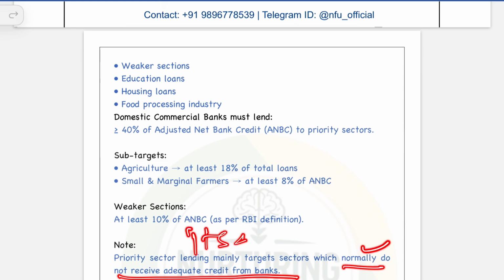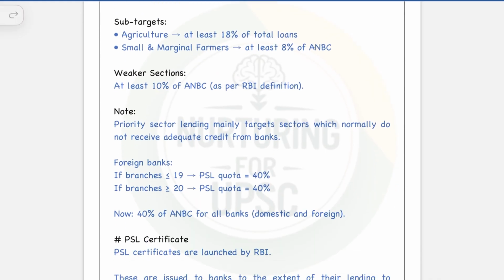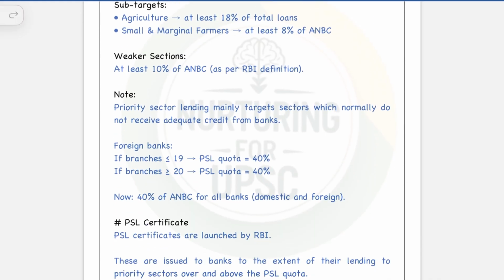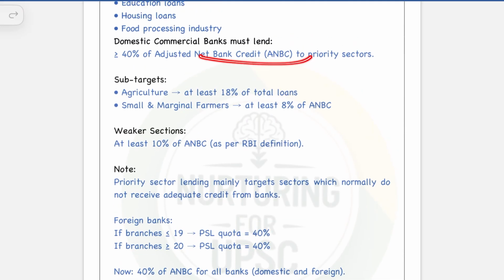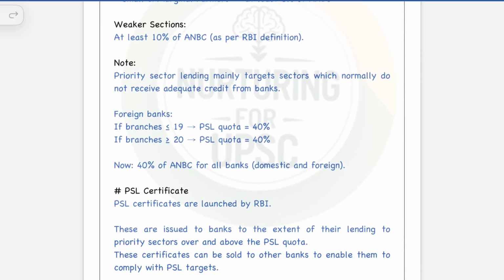So it's government and RBI policy to ensure कि उन डेवलपमेंट बेस्ड सेक्टर, सोशल जस्टिस बेस्ड सेक्टर्स को ज्यादा से ज्यादा क्रेडिट मिले, ज्यादा से ज्यादा बेनिफिट हो। और बहुत बारी ऐसे होता है कि even though these mandates are there by the RBI to have exposure of their adjusted net bank credit, मतलब जितना भी क्रेडिट वो दे रहे हैं उसका 40% आप डोमेस्टिक कमर्शियल बैंक को, इन प्राइवेट सेक्टर को देना है, उसके बाद भी वो दे नहीं पाते हैं, तो they will have to borrow by priority sector lending certificates launched by RBI.